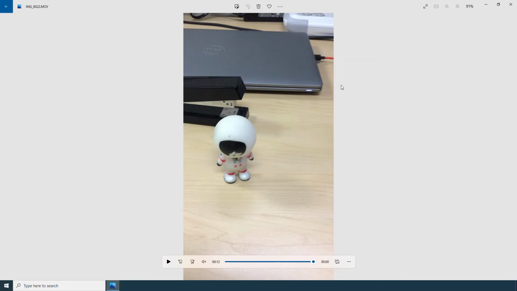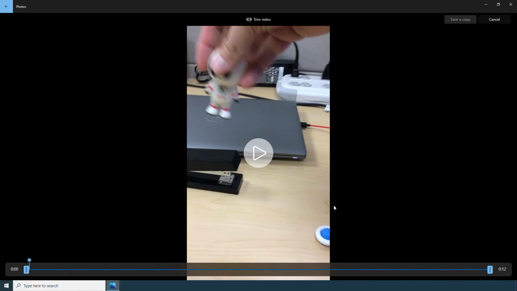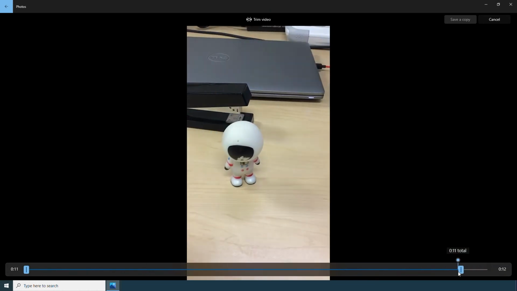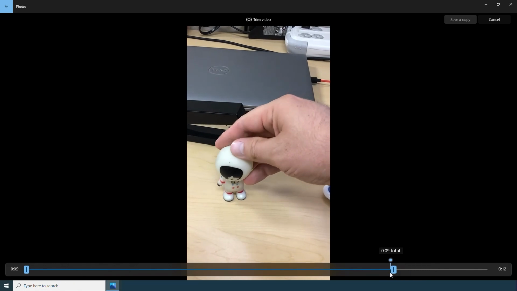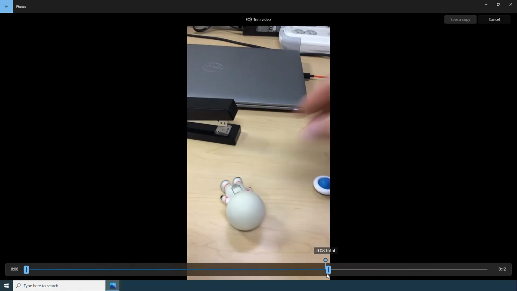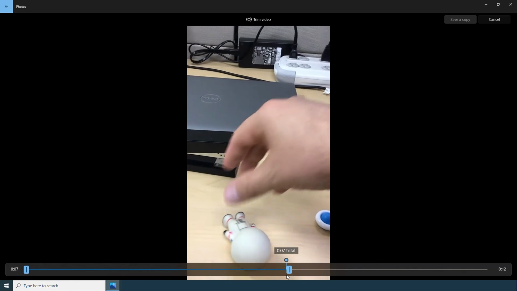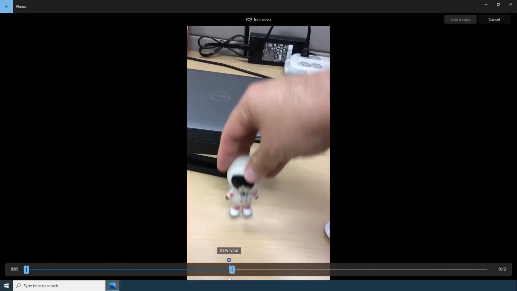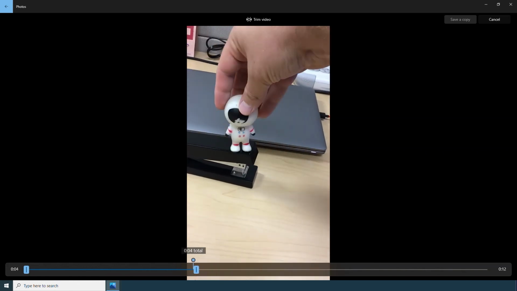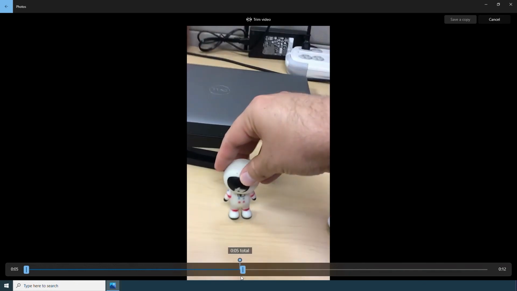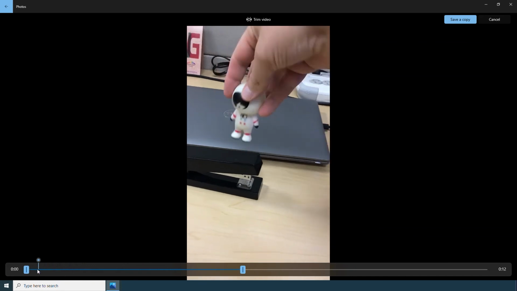If we take a look at our Edit Image button, it now says Video Trim instead. So if I click on that, it will allow me to shorten the length of my video. If I slide this little blue bumper, it will shorten my video. I can go ahead and modify this video to end right as the astronaut lands on the desk. And it tells us the new total time my video is going to be as well.